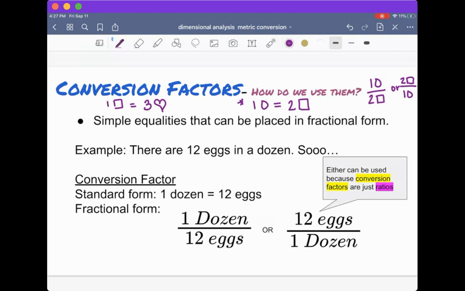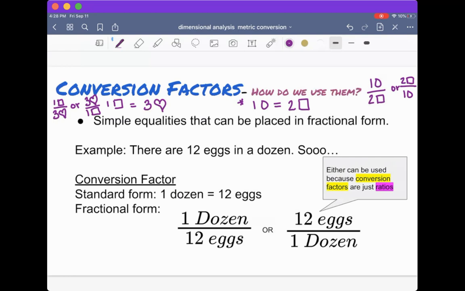You can do the same thing over here with our squares and our hearts. I could say in my numerator 1 square over 3 hearts, or I can do the inverse and say 3 hearts over 1 square. All right, both would work. And we're going to talk about why that's important later, but they mean the same thing.